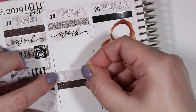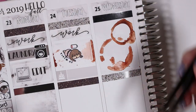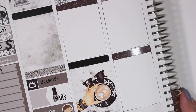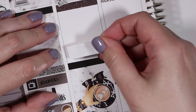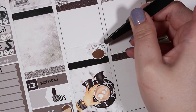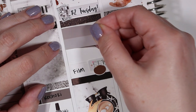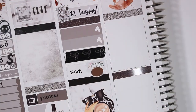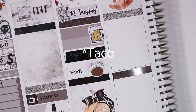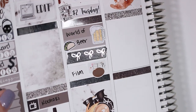On Tuesday I marked work the same way I had on Monday. Then I put in a half box with a tired AF girl from Whimsical Cat Studio, and I used a sticker sheet sticker from the kit along with a $2 Tuesday script from Whimsical Plans to mark $2 Tuesday. In the second box I used another scribbler from Scribble Prince Co and a quarter box from the kit to mark that I had filmed. Then I used another checklist that I cut up to mark going to World of Beer Taco Tuesday — I used a beer sticker from Midnight Snack Planner and a coffee sticker from the Coffee Monsters Co. To take up some space I used the black with silver foil Simply Gilded Washi, the 10 millimeter.